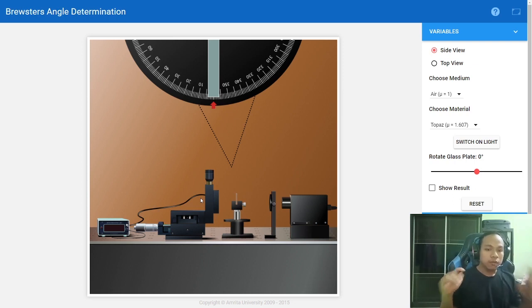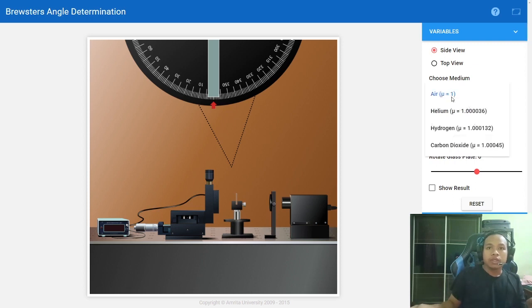The reflecting material was set up so that it was at 90 degrees on the protractor. The incident ray from the emitter, using a helium laser source, hits the surface perpendicularly so that the reflected beam goes back to the detector for the lab. So now we go to the simulation.